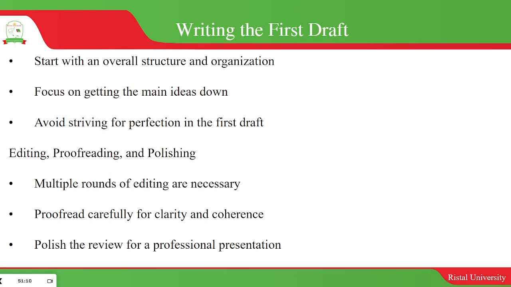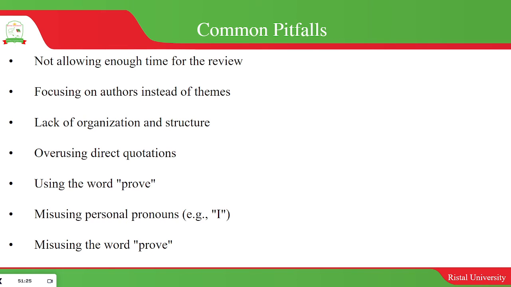It is better for it to be approved at that stage than you writing 5 pages of literature review and then I say, no, you have written something bad. So please, that is very, very important. After that, you can proofread, edit, and polish. Now the mistakes that you make, the common pitfalls: you don't have enough time. You have not spent enough time doing the literature review, and then you want to finish it there and then.